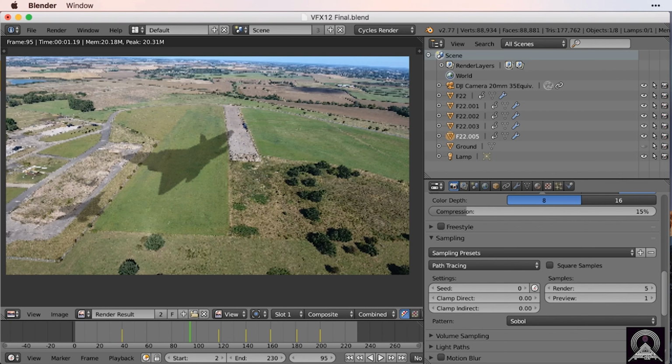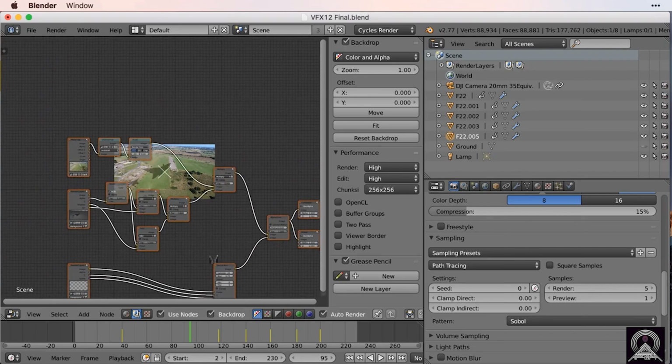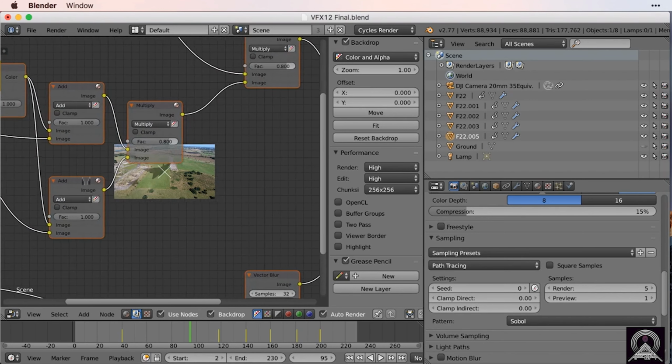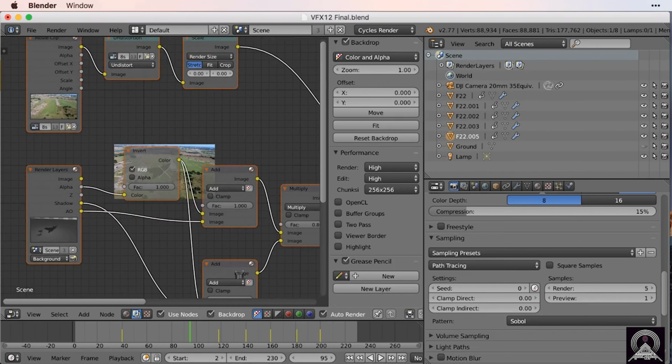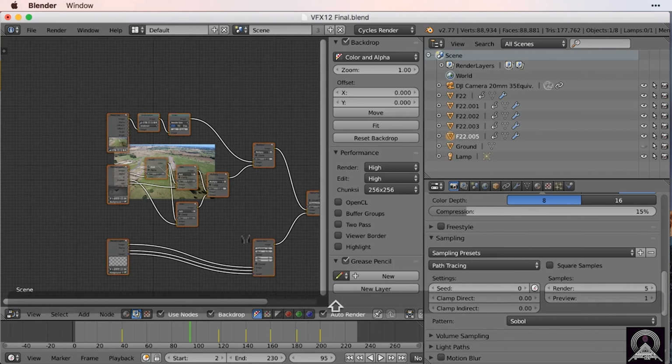Okay, so something's going on. It's not quite right, that's fine. I wasn't expecting it to be working straight away. Let's have a look at the node editor. Whoa, I haven't created that, but it's been kindly added in for me. A bit confusing? Yes.